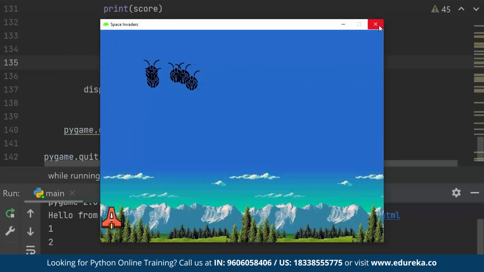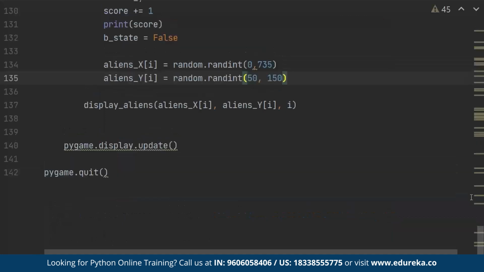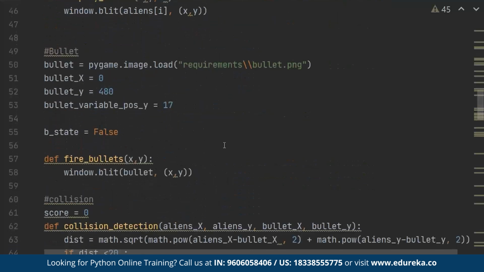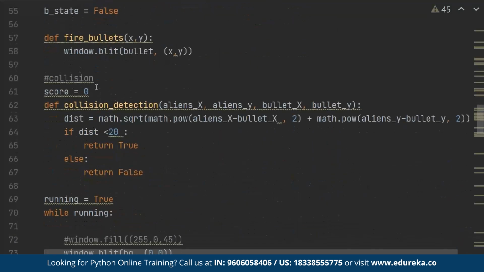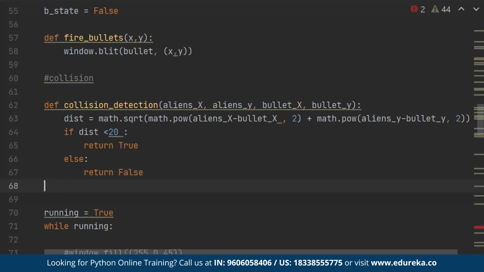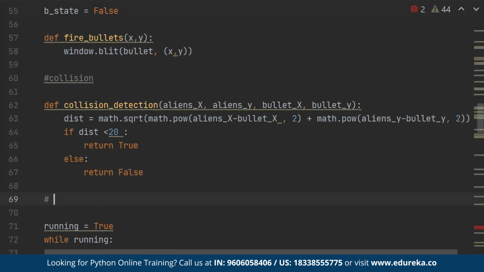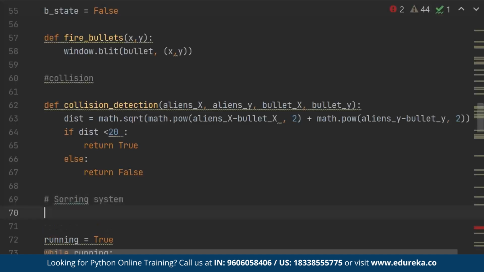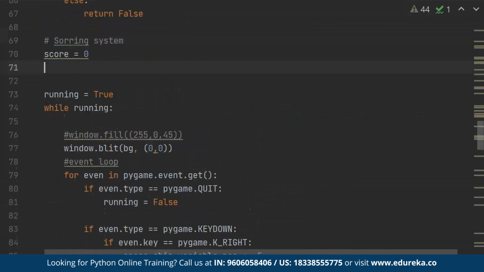Okay, so now we will try to display our score on top. To do that, it's pretty simple. We need to define a font. So let's quickly do that. Let's go to the place where we have defined our score. We'll copy this score, and we'll give one nice title here, scoring system. Now we'll give the score value here, obviously it would be 0, and now we have to define the font, what kind of font you want.